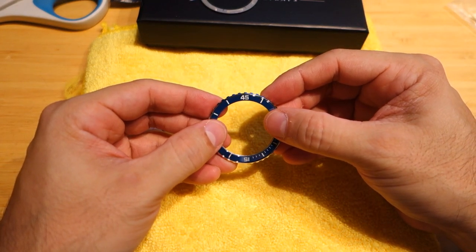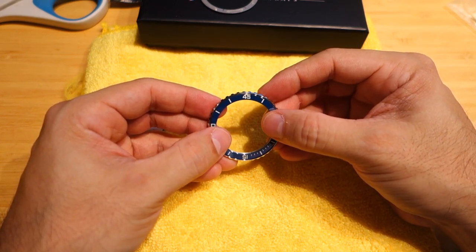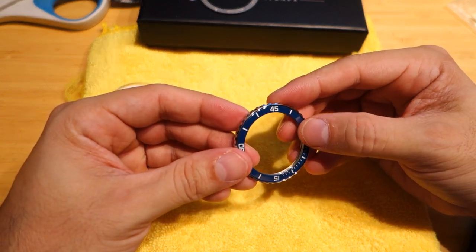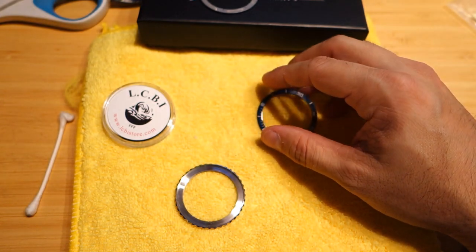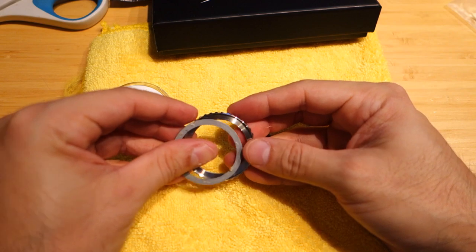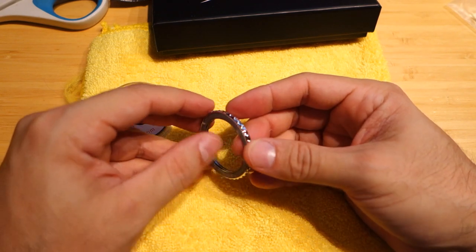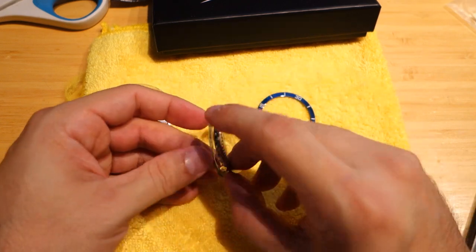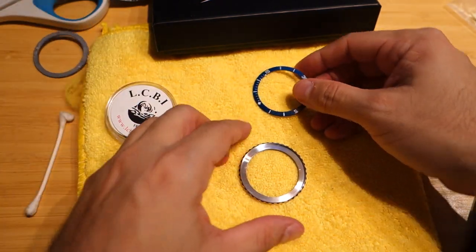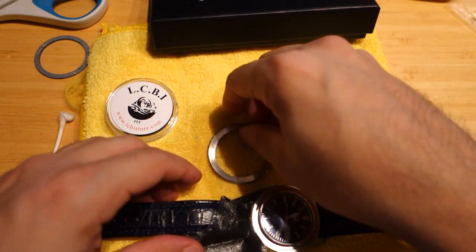That's kind of interesting. It is a bit loose in there. It does move around a little bit. Gotta get that sucker really super centered on there. Let's look at this one. Does this one move around a bit? Yeah, this one also moves around a little bit. So yeah, they modeled it exactly. Yep. All right. So I guess I'm going to put the bezel back on.